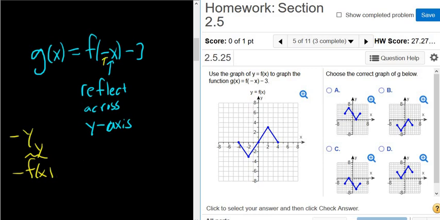So whenever you have a negative, just reflect across the other axis. So in this case, negative in front of the x, reflect across the y-axis. In this case, negative in front of the y, reflect across the x-axis.